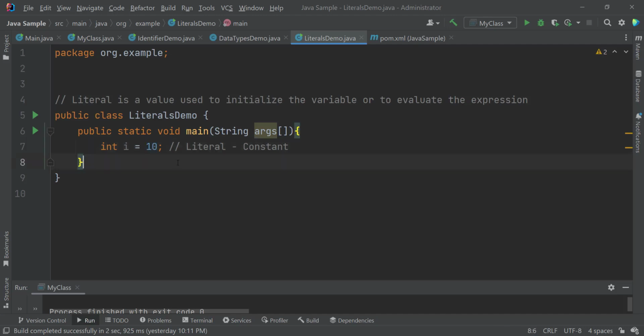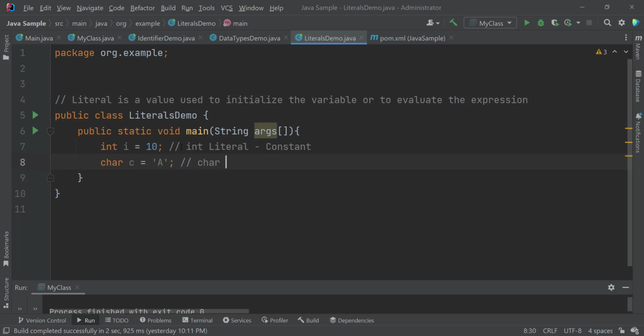Okay, so let's see what types of literals are supported in Java. So there are integer literals, character literals, boolean literals, and double literals. So here this is the example of the integer literals. Okay, let's take the example of the character literals. char c = 'A'.